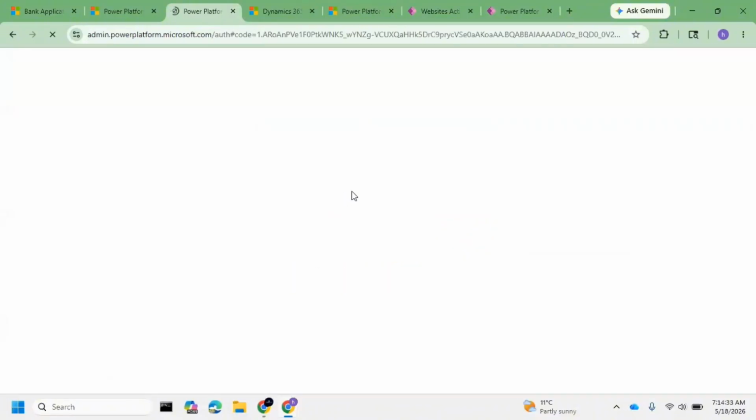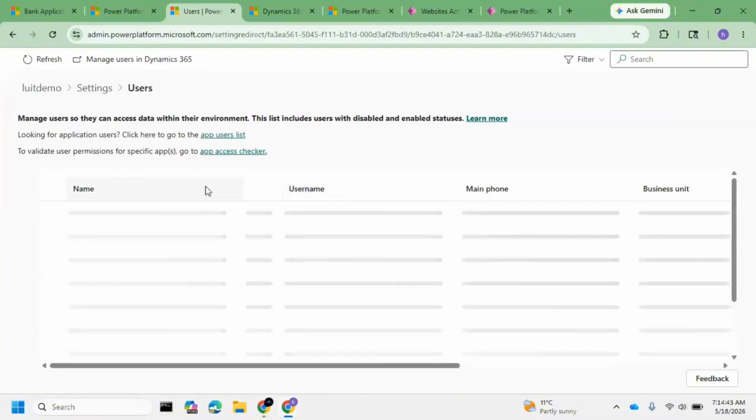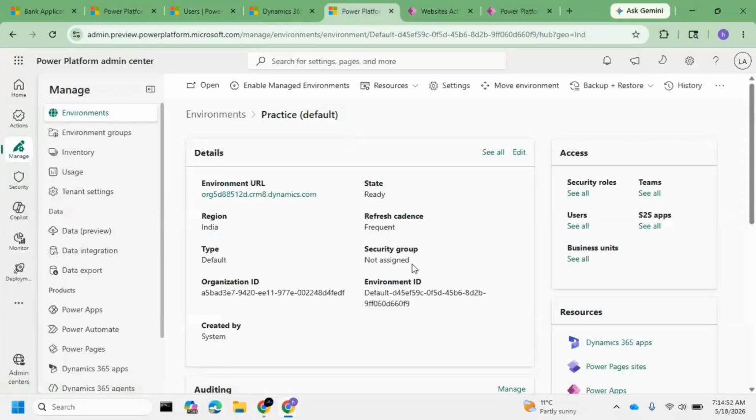understood. Like that, we will give access to the other person. There will be a number of ways to give access to another person. If you remember, on the first day I was telling that we can give access from security groups. For the security group, it is not assigned to anyone for this environment.